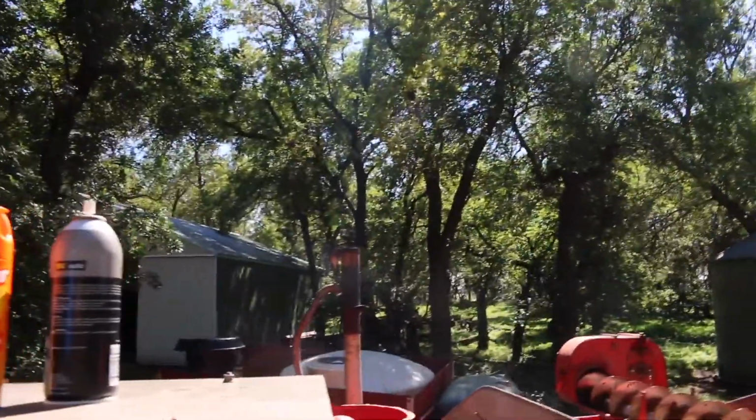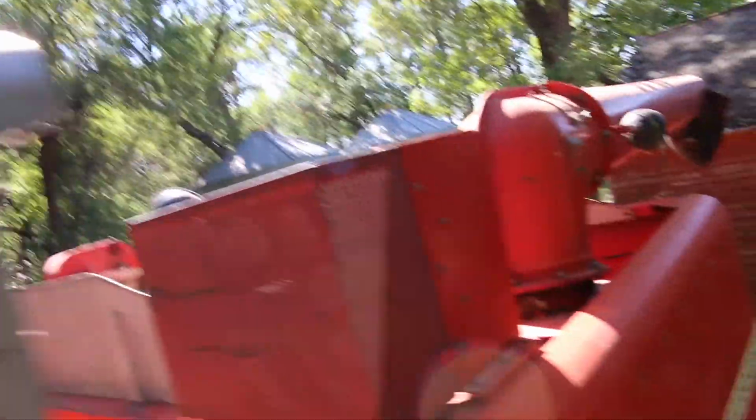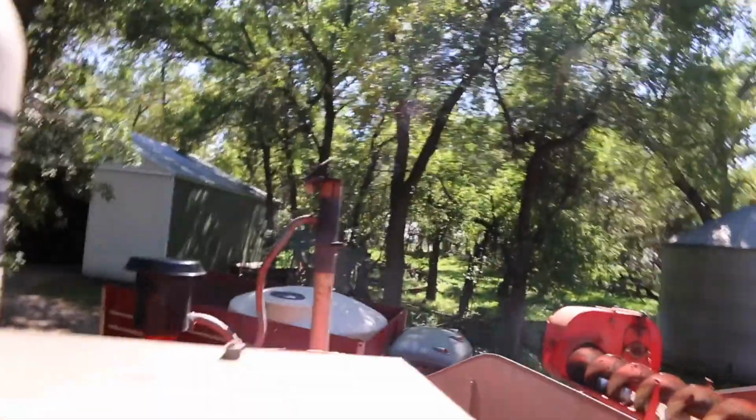Yeah, it's getting air in there now. Getting air in there, probably die. She's sucking air in there. So anyway, let's shut it off. Start it back up and see what it does.